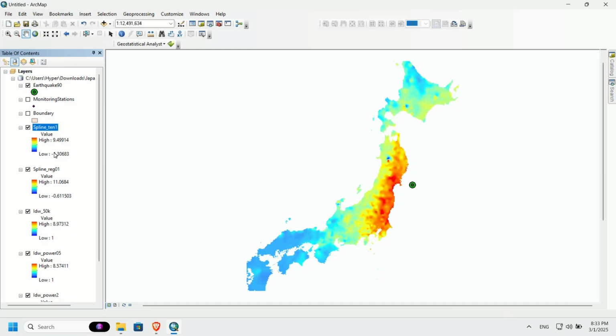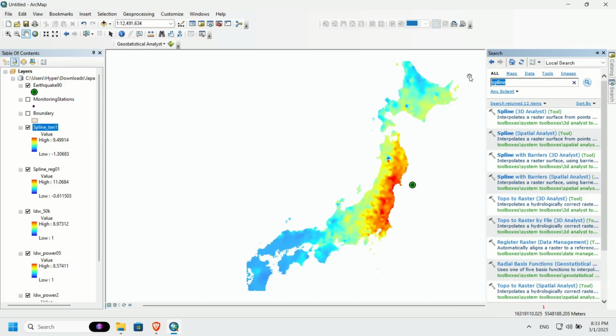What if we want to remove the negative values? I mean, what if we want to limit the values to the maximum and the minimum extent, right? We don't want our value to cross the lowest value, that's 1, right? How do we do that? We can correct that using the raster calculator.